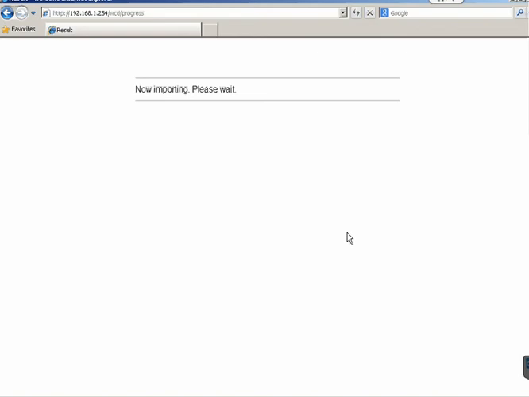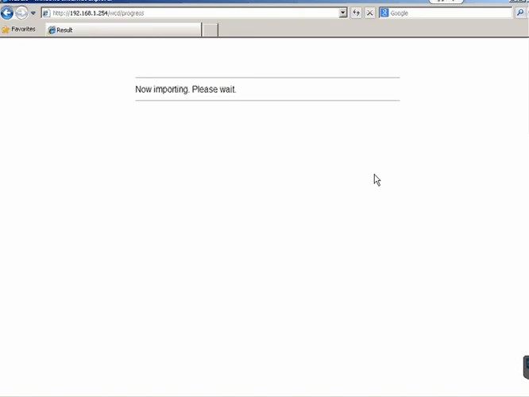So give it a couple more seconds. It's importing the information. Now, say the customer has some special settings with network settings, special DNSs, scan to email SMTP settings. That's the only thing it's backing up right now, how the machine was configured through the web interface. So let's give it a couple more seconds here. The machine is still doing a backup. Once that's done, the next step will be to back up all the account codes for the customer. So this should be done here in a couple seconds.